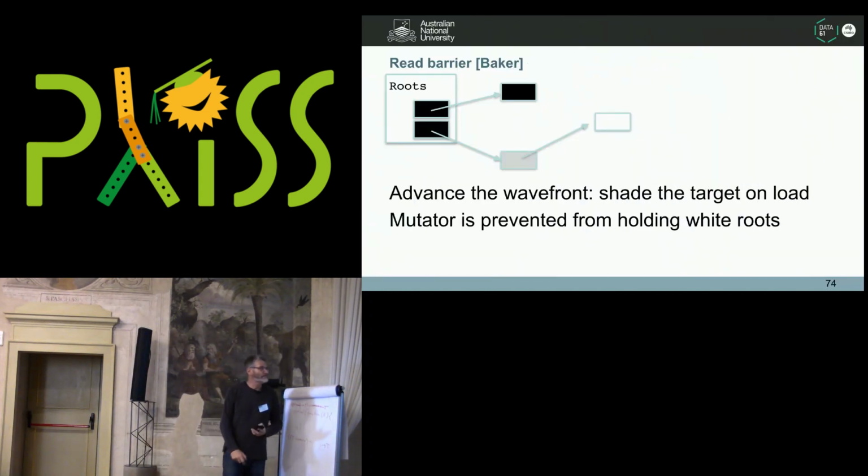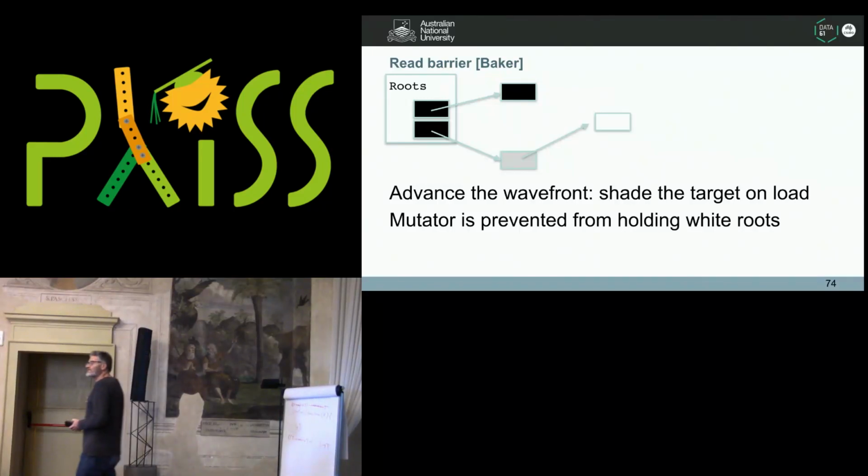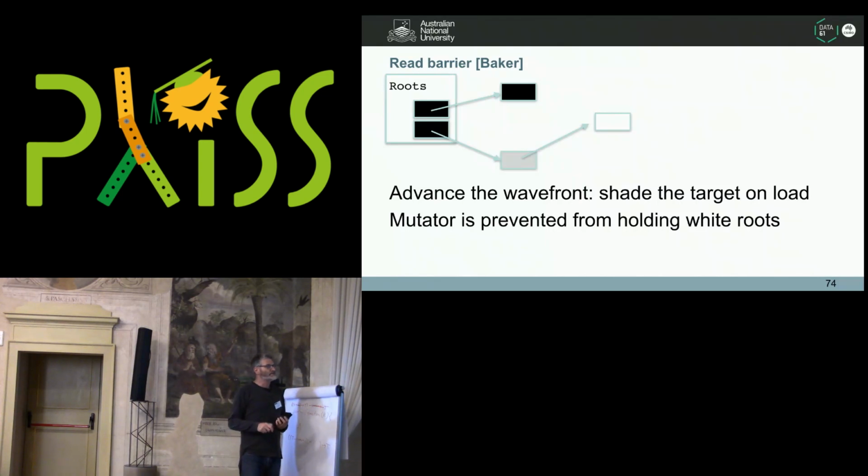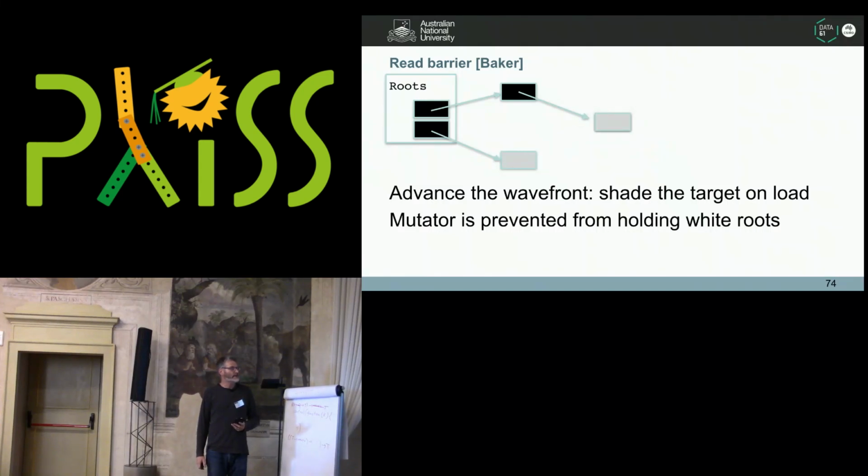Okay, so how does this work? Well, one way to do this is with what's known as a read barrier. So this is going to be for a style of collection in which the mutator is never allowed to hold white roots. So when we pick up that white root, the collector is in fact required to make that root gray. So the minute that we pick up the white root, that has to be made gray. And when we store it into, I have to fix the transition here actually, this should have been grayed at the point that we loaded that white reference, so that the mutator doesn't have a white reference. And so when we store that reference, that object is already gray.